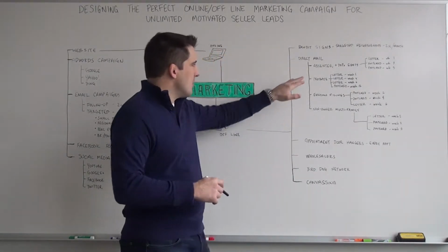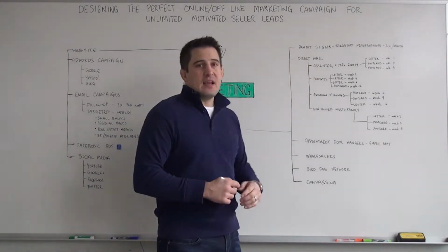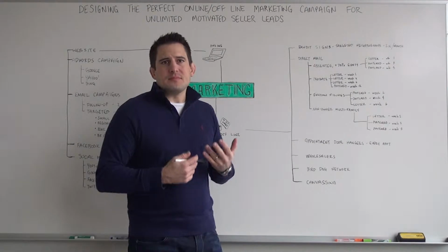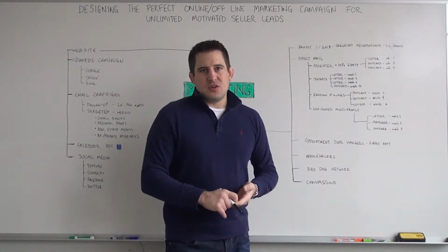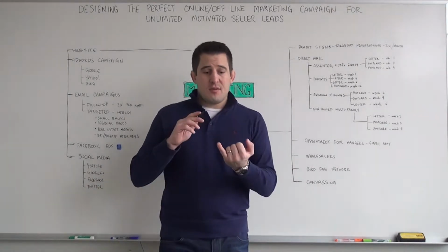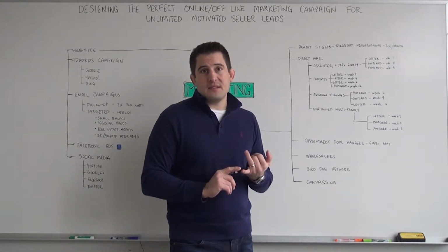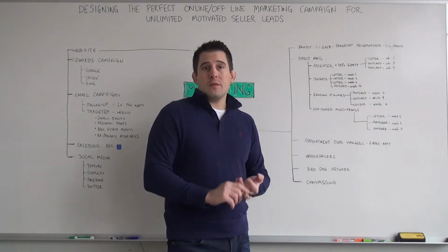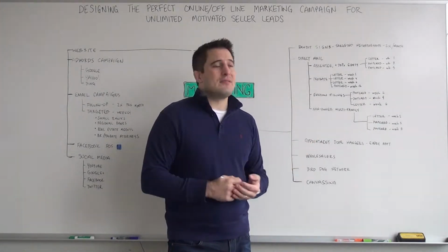First, the first group of people that I send to are absentee owners with 70% or more equity. Why is this an attractive list? Well, number one, people don't live in the property. That means they either inherited the house at some time in the past, it's a vacant property that they forgot about or don't want, or they're a landlord. And guess what? They have 70% equity.